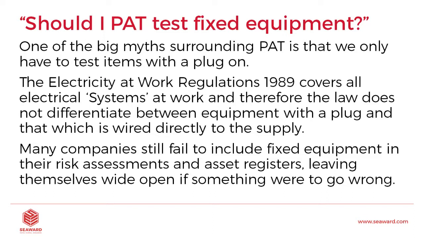So, important point here. The Electricity at Work Regulations 1989 covers all electrical systems at work, and therefore the law does not differentiate between equipment with a plug and that which is wired directly to the supply. Many companies still fail to include fixed equipment in their risk assessments and asset registers, leaving themselves wide open if something were to go wrong.